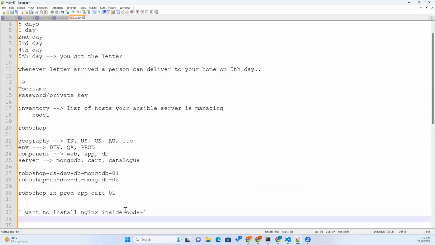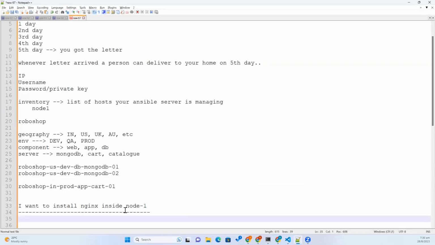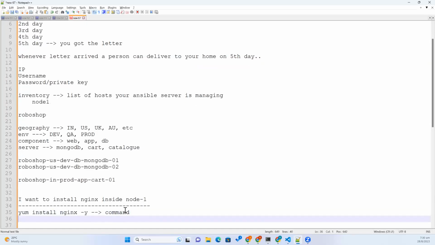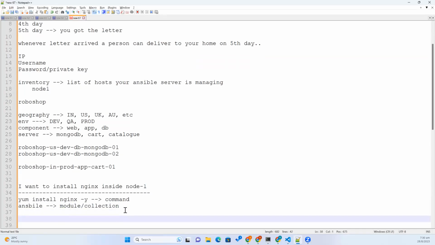So generally what you do, if it is shell scripting or a Linux server, we will just call it yum install nginx -y. So this is called a command. But in Ansible, we call this either a module. Earlier we were calling it a module, and now we are renaming it as a collection. So in shell script or Linux server, you call it a command, but in Ansible, you call it either a module or collection. So you know the command syntax, command name, and what are the options, what are the inputs.